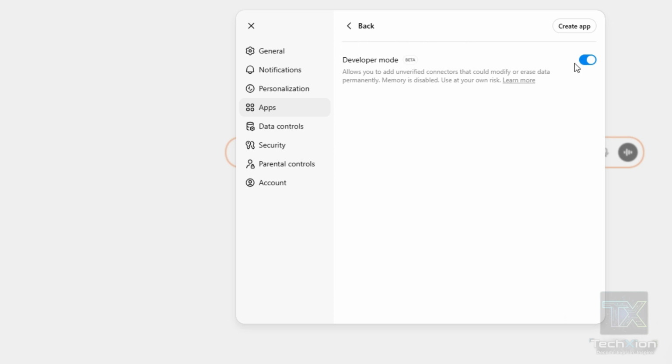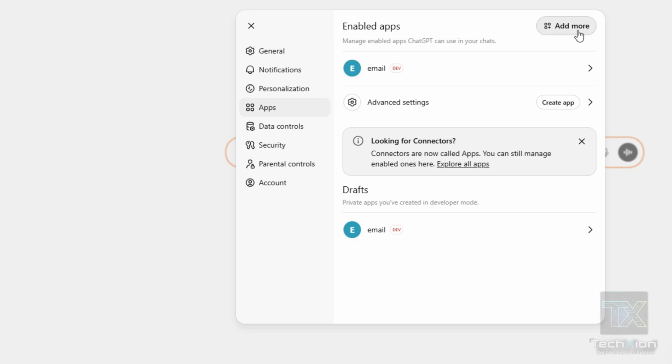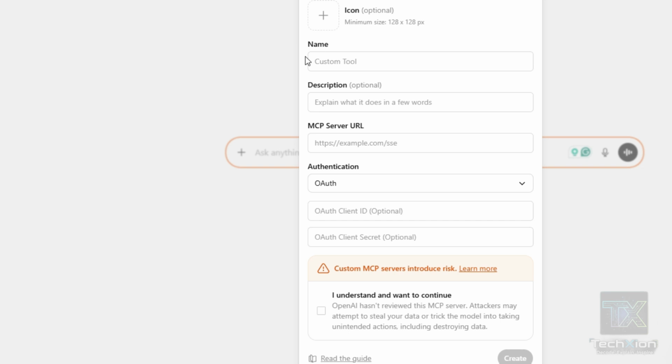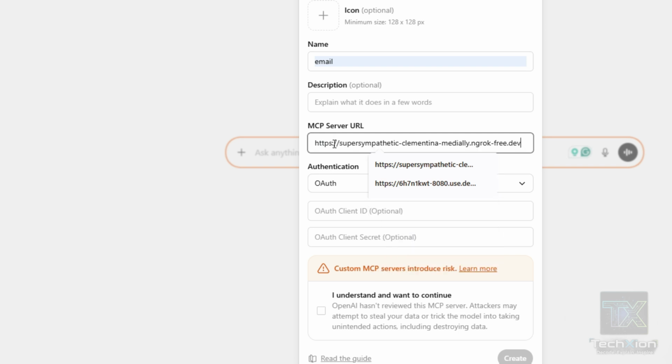After enabling developer mode, you will see this create app button, and once you click create app, it will allow you to enter the name. You can enter email client or whatever name you want to give your tool, and then some description if you want. For the URL, I copied it, and you need to add /mcp. Don't forget it, otherwise it won't work.